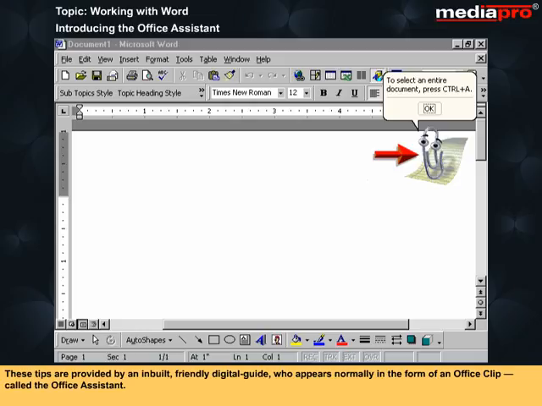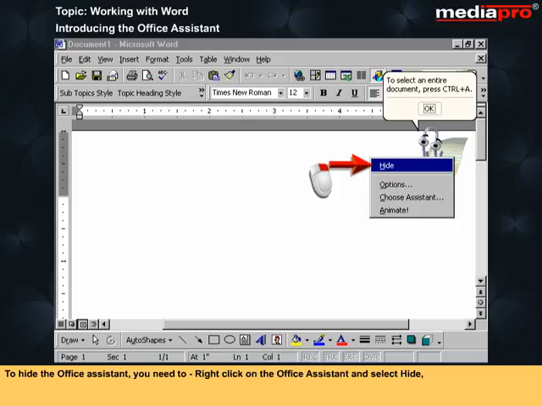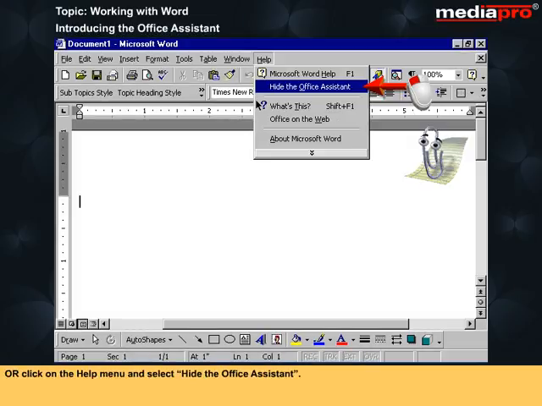called the Office Assistant. You can hide the Office Assistant, turn it off, limit its movement, and even turn off the accompanying sound effects. To hide the Office Assistant, you need to right-click on the Office Assistant and select Hide, or click on the Help menu and select Hide the Office Assistant.